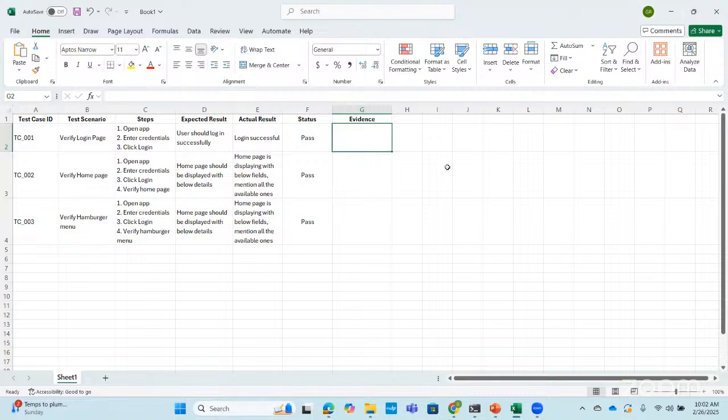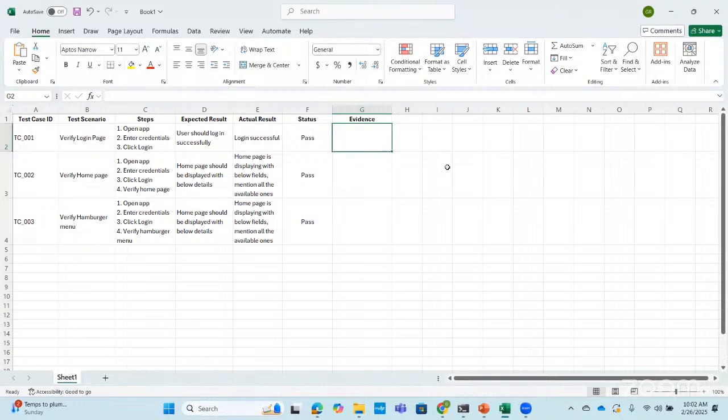So this is fine. These tools are fine for manual testing. And one more tool is TestRail. Right now we are just using Excel, right? We can write our test cases, or import our test cases, in TestRail also. From there, managers or developers can check all the test cases, like how many test cases are covered by the testing team for this particular module. They go through that tool instead of seeing the Excel sheet.